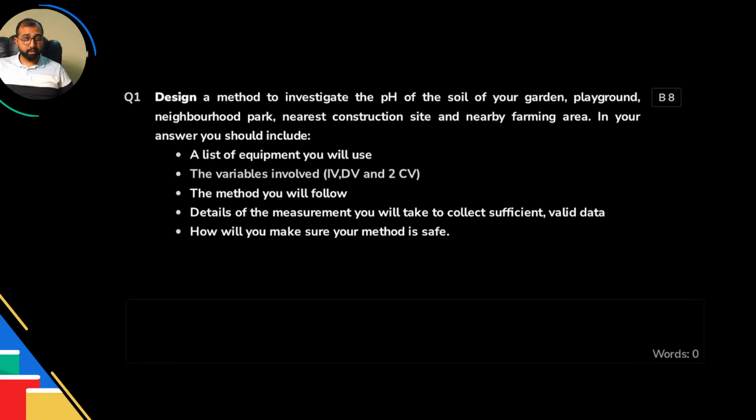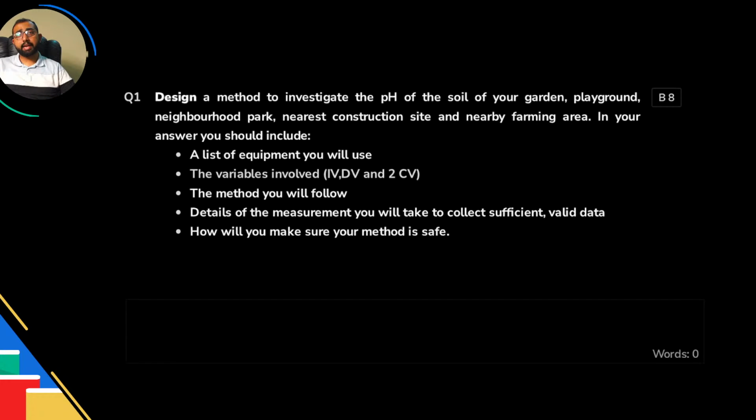I now add water. I mix it with water. So I will have to stir it, maybe using a stirrer or glass rod. You mix all of that. You let it stay for a while, and then you use a pH probe. So that's another piece of equipment that you have. Use the pH probe to measure and record the pH of each sample. So maybe the first one from garden, second from garden, third from garden. Put it all in the table.